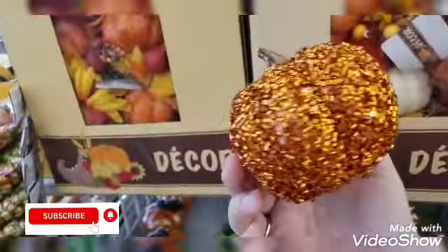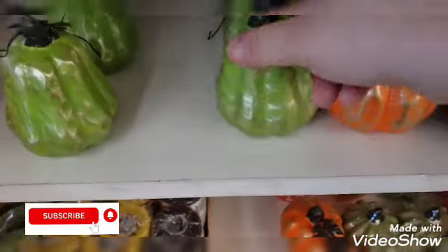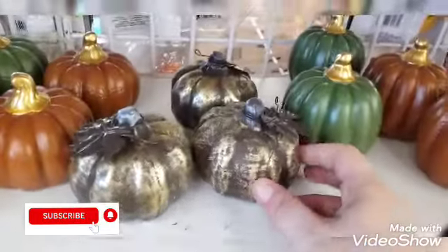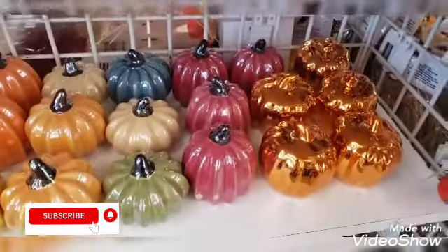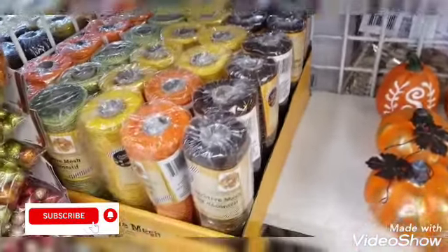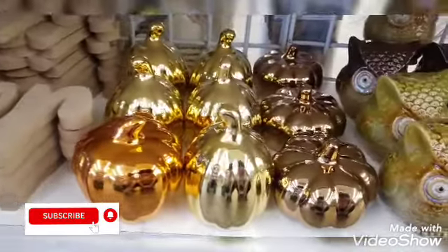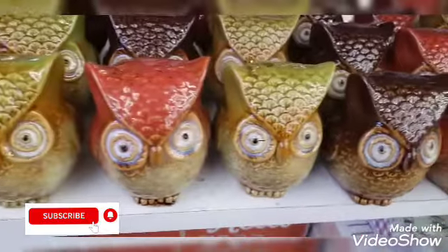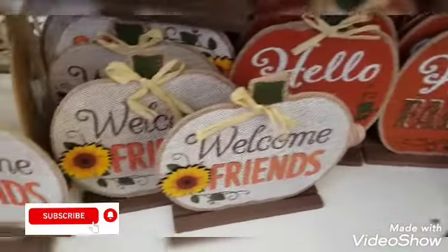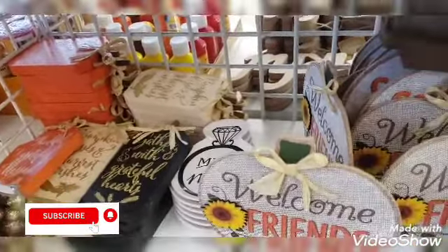They also have the pumpkins. Down here they have the green and the orange — these ones are different, these weren't here last week. We have these colors, we got the bright ones down here. More of the mesh coming in. We have the word 'Gather,' we have our gold pumpkins, our owls, we have more of the blocks under here. These were from last year because I have mine still from last year, and we have those little signs.